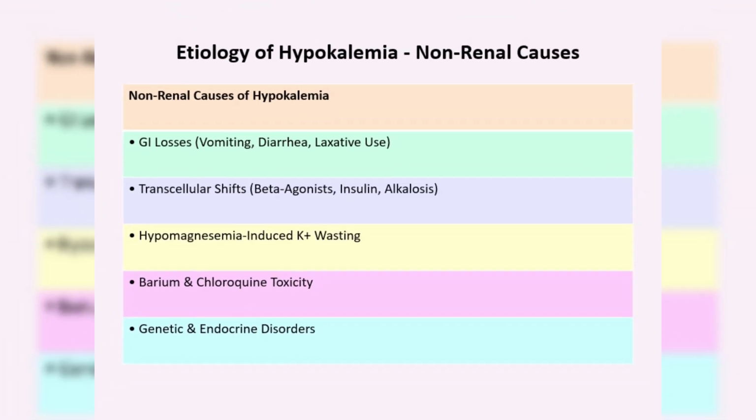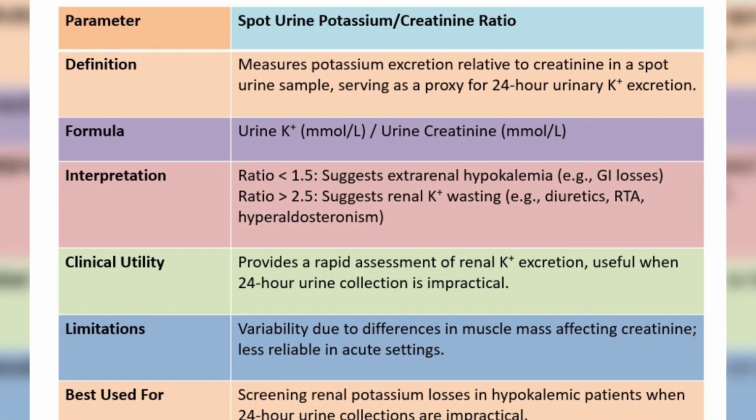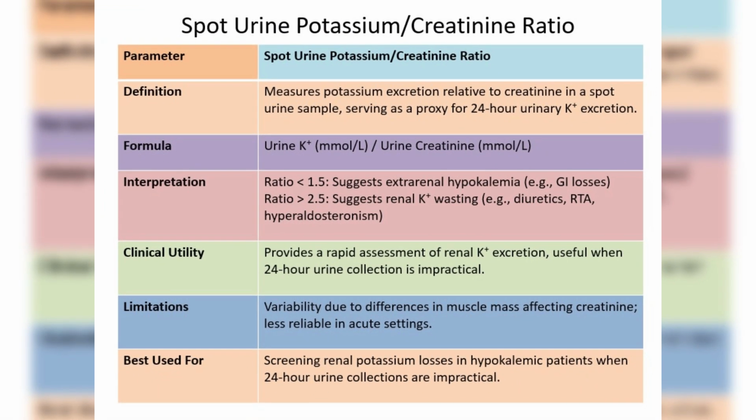Okay, so let's take the non-renal route first. What kind of scenarios are we talking about here? All right, so if we check the urine potassium and it's low, say less than 20 mEq/L, or that spot potassium to creatinine ratio is less than 1.5, that's our clue. It means the kidneys are doing their job, trying to hold on to that potassium. So the problem is likely somewhere else.